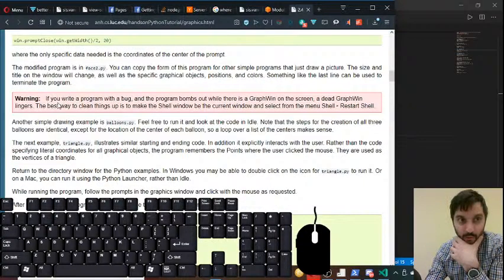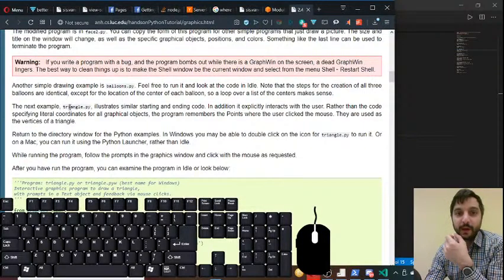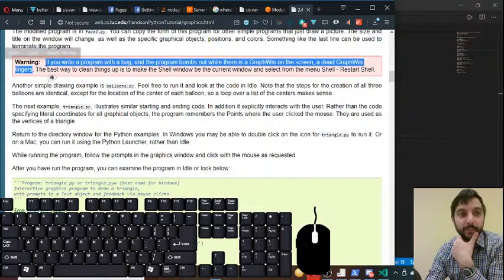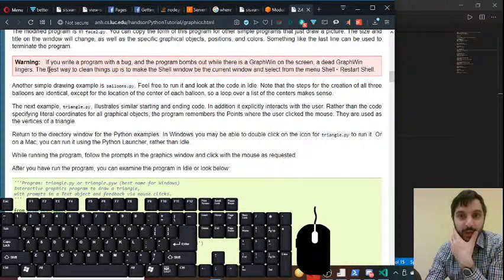Warning: if you write a program with a bug and the program bombs out while there is a GraphWin on the screen, a dead GraphWin lingers in the memory or the list of processes. And then the best way to clean things up is to make sure the shell window is the current window and select restart shell.